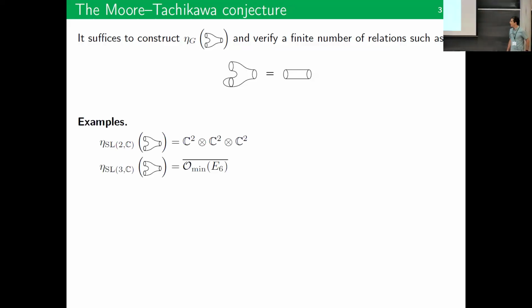Okay. And then for SL3, it turns out to be the closure of the minimal nilpotent orbit in the exceptional Lie algebra E6. And then they didn't know any other examples. So that was the surprise. That was why people started to be interested: what does the exceptional Lie algebra E6 have to do with SL3, and what's the pattern here? How can we extend this list?